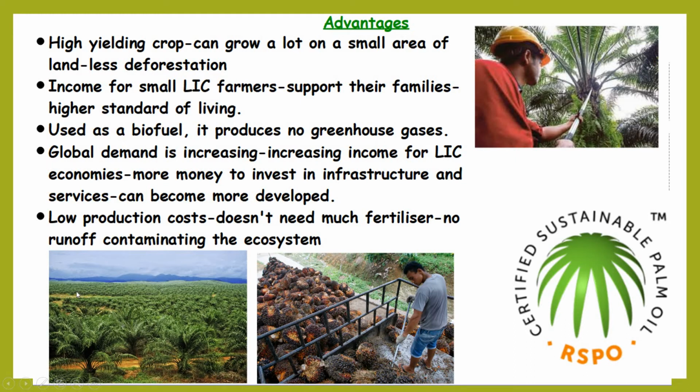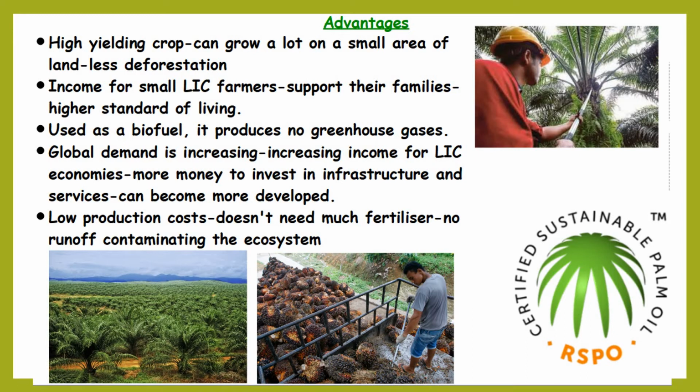So what's happening is low-income country farmers have realized that they can make a lot of money from growing and harvesting the palm oil. So they're removing the rainforest to just grow oil palms. Now, obviously, monoculture means a huge loss in biodiversity. You haven't got 750 different species of plants per hectare anymore.